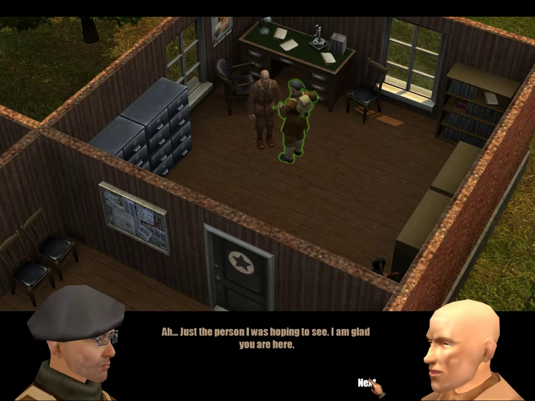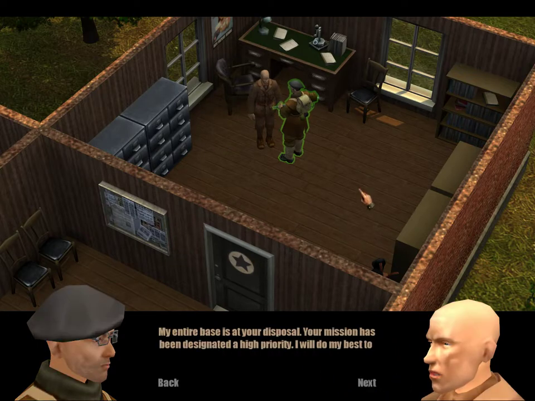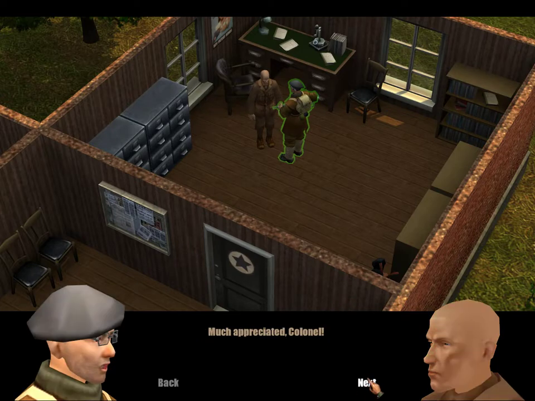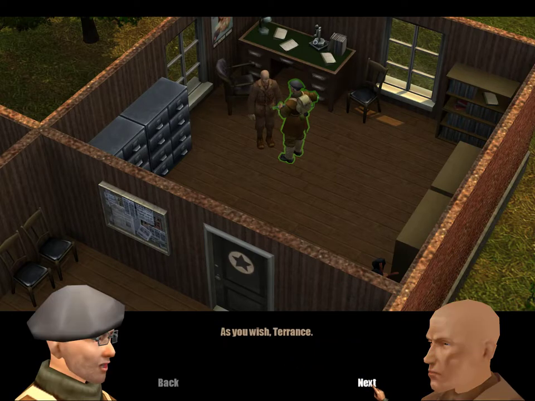Ah, just the person I was hoping to see. I'm glad you're here. Thank you, Colonel Whitmore. I'm glad to be here as well. My entire base is at your disposal. Your mission has been designated a high priority. I will do my best to ensure that everything goes as smoothly as possible. Much appreciated, Colonel. As long as you are here, feel free to call me Terrence. As you wish, Terrence.